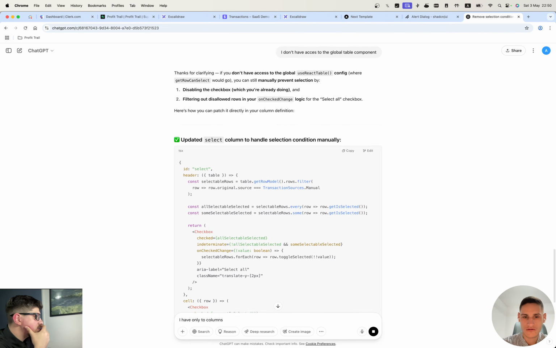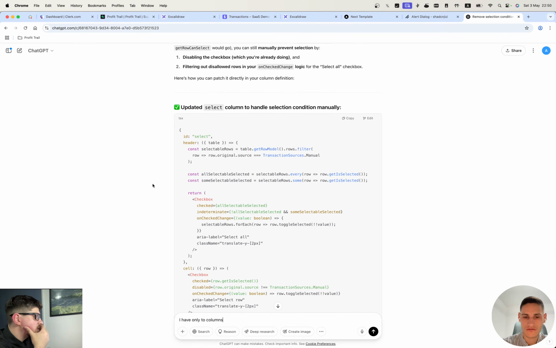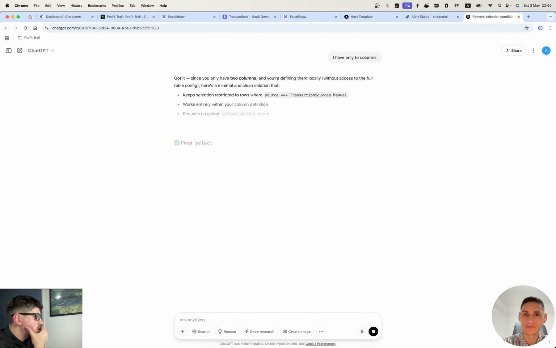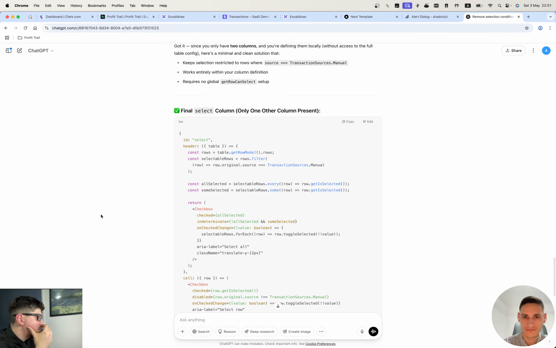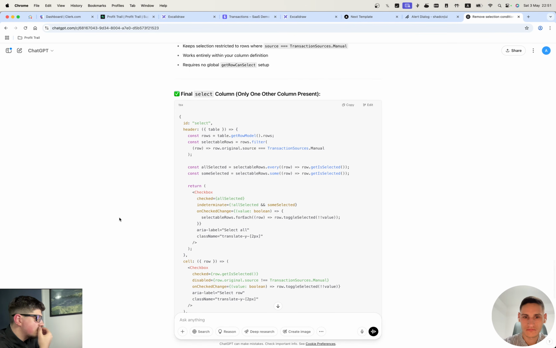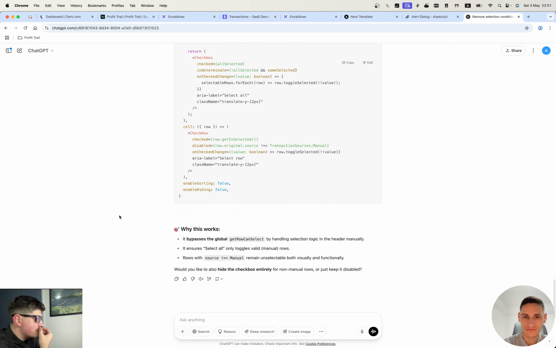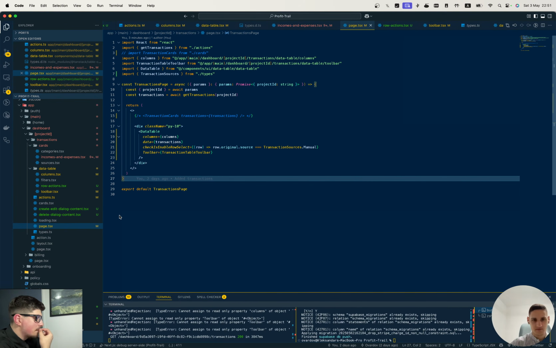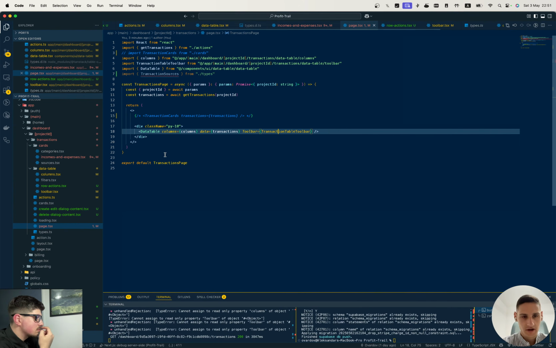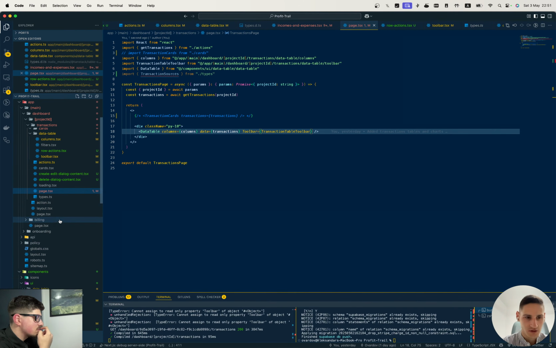Is React table config. Only one other column present. Okay, so we can make it like this then. That's not gonna work. But let's just do something else.